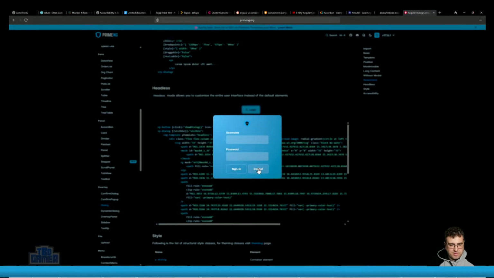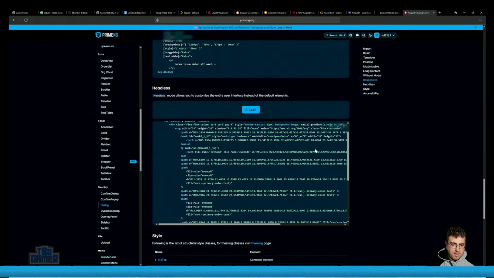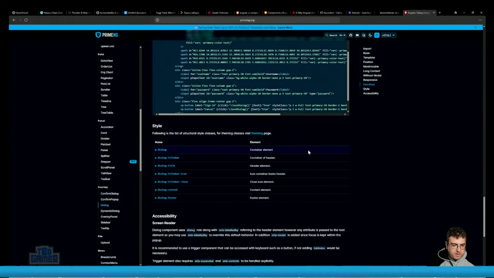So I like this. Okay, so Prime NG is looking pretty good. So we've got so far UI libraries: we've got Prime NG, we've got Nebula, and we've got Clarity.